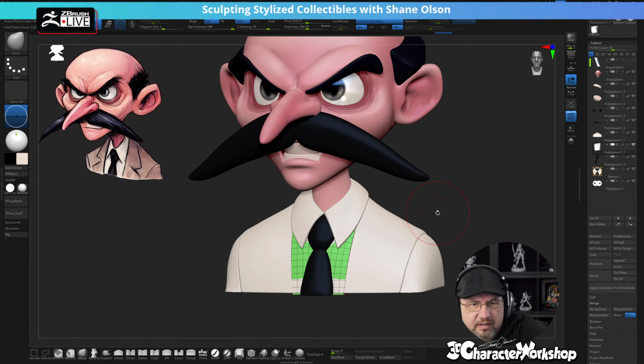Hey, Infused. Any way to bake color, like making normal bakes? There is, yeah. I typically don't do my bakes inside of ZBrush, but there's ways of doing it in here. But you can only bake from the same subtool. So you can only bake from the high resolution to the low resolution of that same subtool. And typically you want to bake several high resolution objects to one low resolution object. And that is not possible inside of ZBrush. So that's why I typically will take it outside of ZBrush.